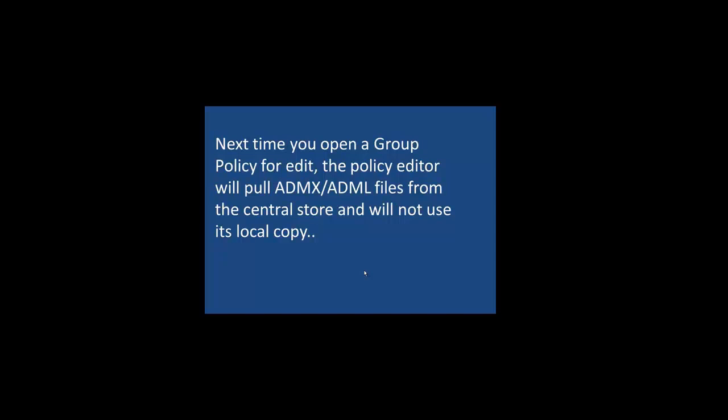Within sysvol, you went to domain. And within domain, you found the policies folder. You open the policies folder, and within that policies folder is where you then would paste the policy definitions so that they will be available for replication to the other domain controllers within your domain.